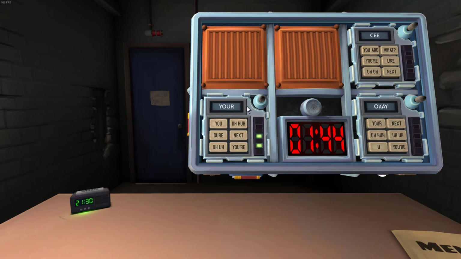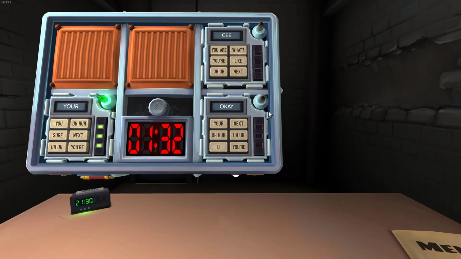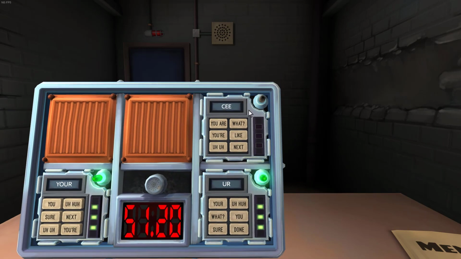Your, Y-O-U-R. Second column, second row. Next. What? Question mark? Uh-huh. Okay. Next one is okay. O-K-A-Y. Top right. Next. What? Question mark? Uh-huh. U-H-U-H. Okay. You are spelled out as two different words. Bottom right. Right. Yes. Nothing. Okay. Ready. Your, as in, it's two letters. You are. Top left. Your, Y-O-U-R. U-H-U-H. You are, two words. Uh-huh. Y-O-U-R. Okay. C-E-E. Bottom right.